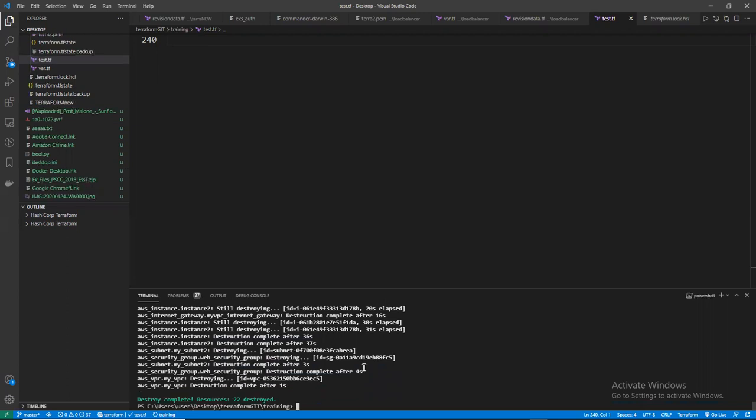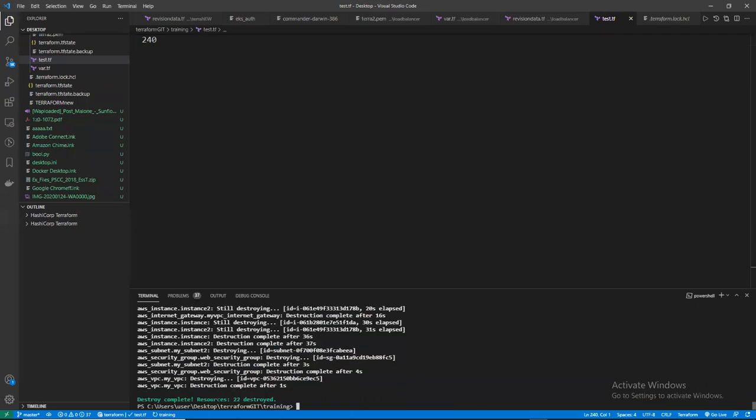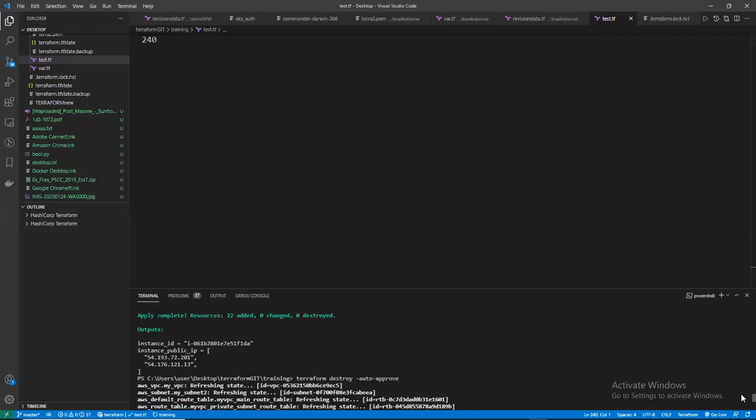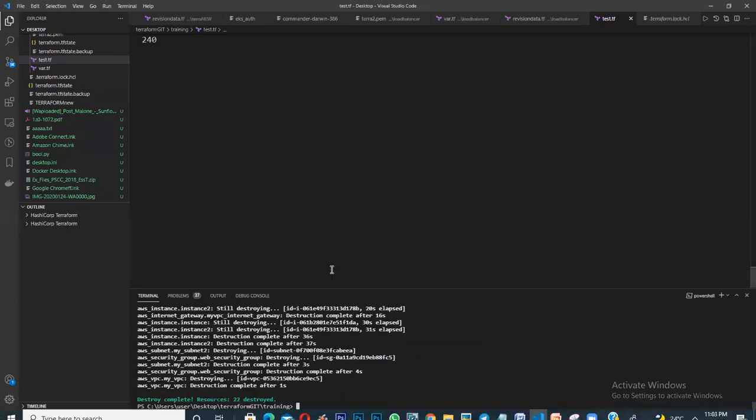I want to be teaching how we build all these things. Look at it, it said 22 resources destroyed. Look at all the resources that it destroyed: the route table, the subnet, the VPC, and everything. It has destroyed everything. So that is just a little introduction of Terraform.